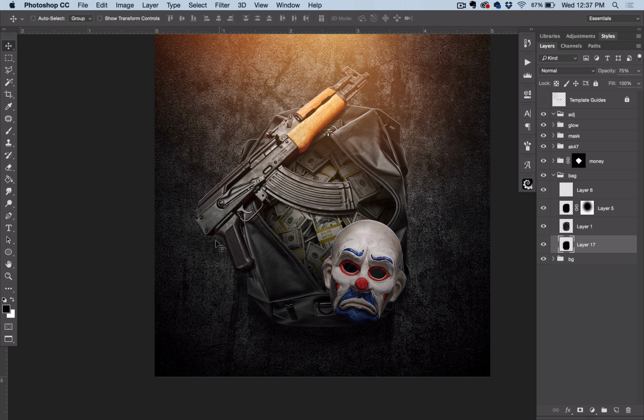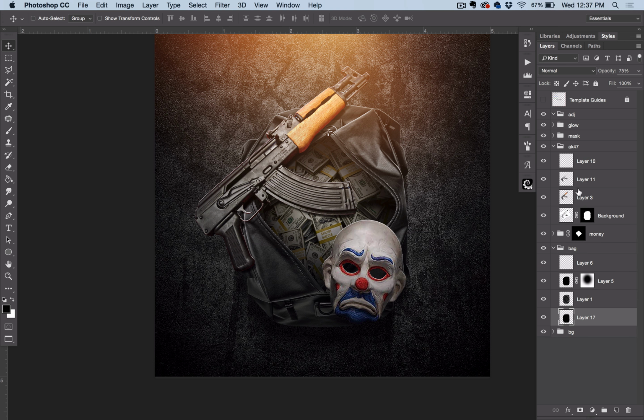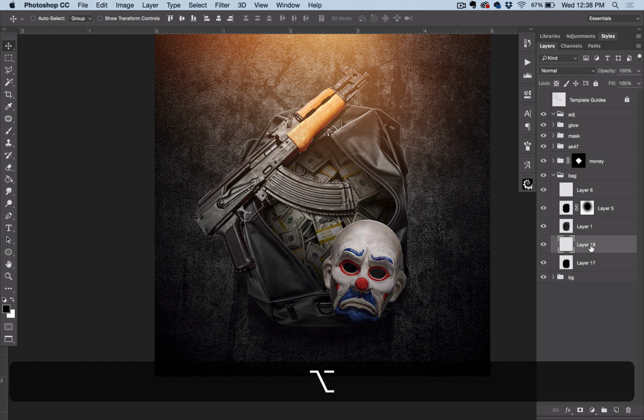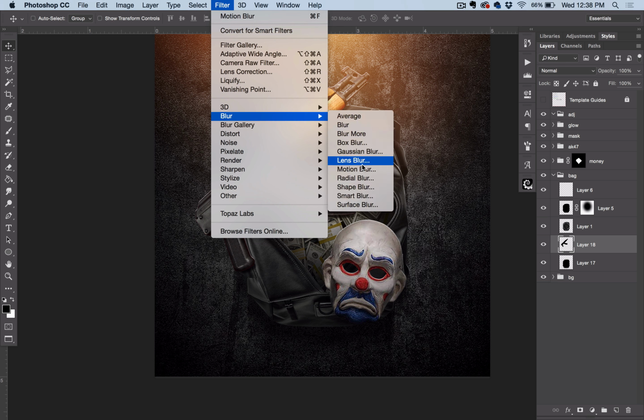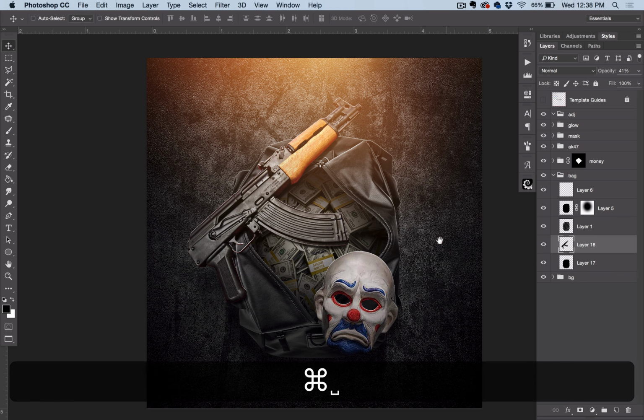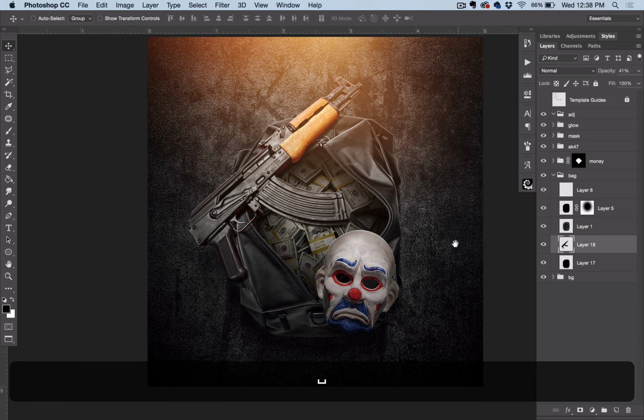And maybe I want to add a little bit right here for the gun, casting the shadow. So what I'm going to do is go to the AK-47, hold Command, select the gun, go down here, create a new layer underneath the bag. Same thing, Alt Delete, fill it in with a black solid, Command D. You can see right there. Now we just go to Filter, Blur, Motion Blur again. Just click OK. Bring it down about right there. But we're going to bring the opacity about 41 versus 75. Save that. Alright, so everything's starting to blend in.